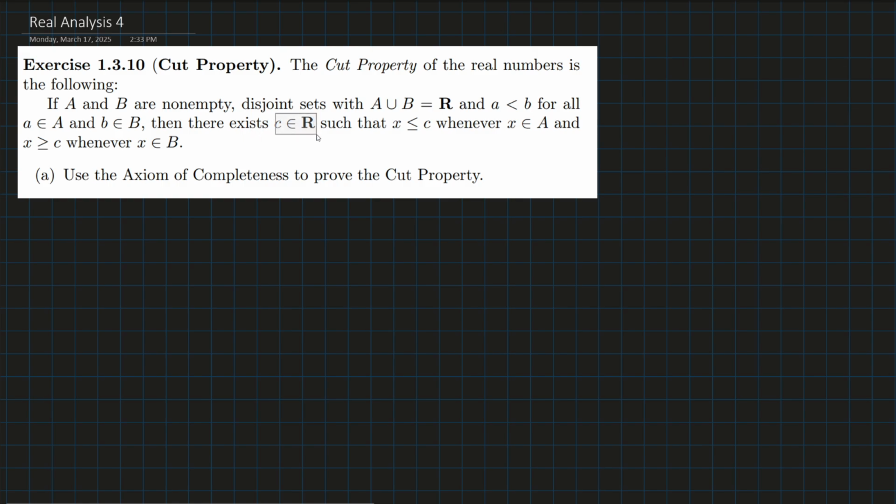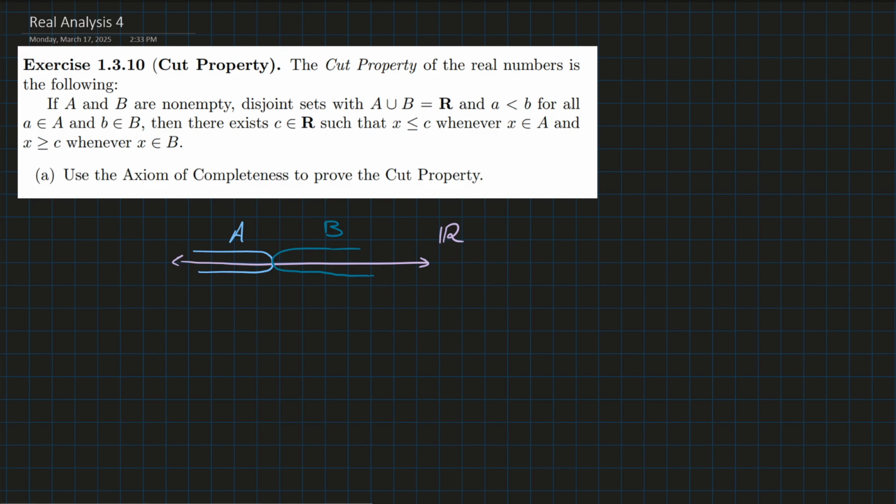Then there's some C, which is kind of like halfway in between the two of them. So maybe I'll draw a little picture. Okay, we have our real number line. We have maybe A like this, and maybe it goes on forever, really, because the union has to be everything. So we have A kind of like this, and we have B kind of like this. Remember, the union has to be R, so it has to cover everything. There can't be a gap there.